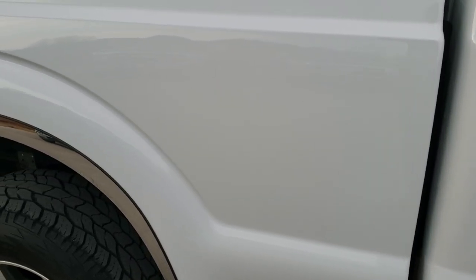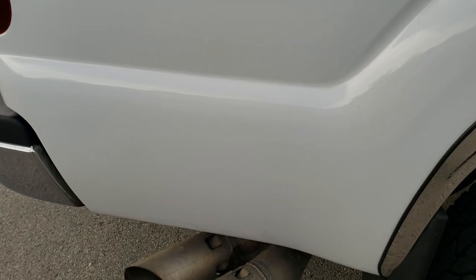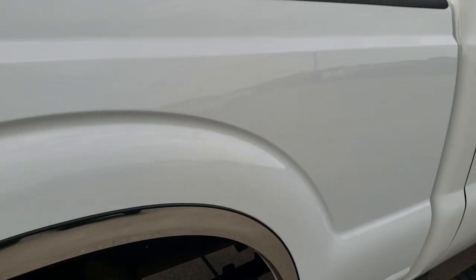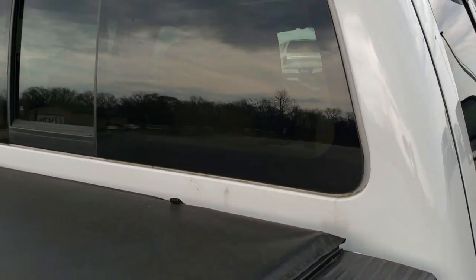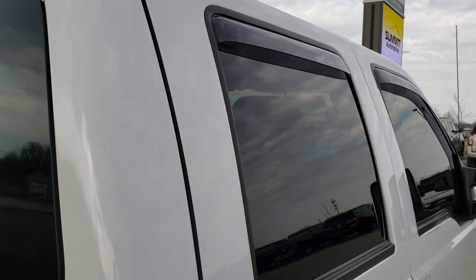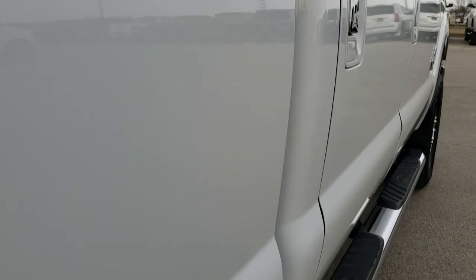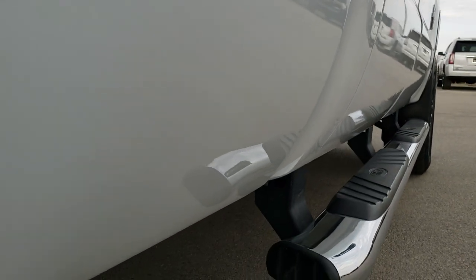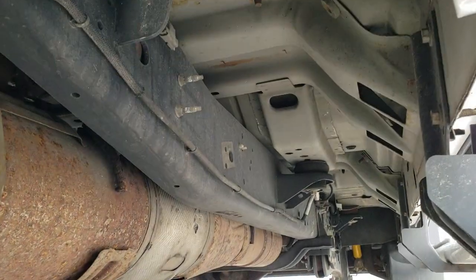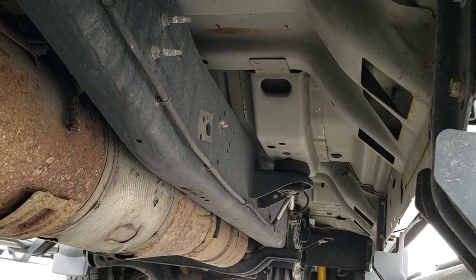As you go down this side of the truck, take note of how clean the body is and how reflective and mirror-like that paint is. We take these HD videos so if you are far away or just cannot make the trip down but you're still interested in purchasing the vehicle, you can see and hear the vehicle and have confidence in what you're looking at before you even get here — so there are absolutely no surprises. That's why we offer the Summit Auto Fastpass option, a link in the upper right of your screen where you can apply for financing, get pre-approved, see a payment quote, even appraise a trade — all from the comfort of your own home.